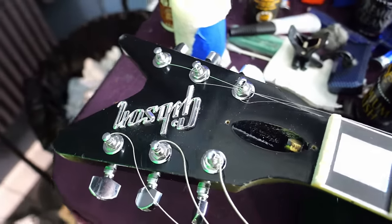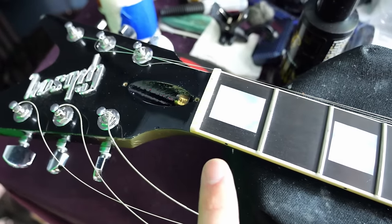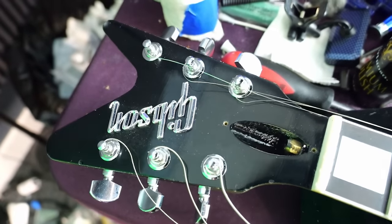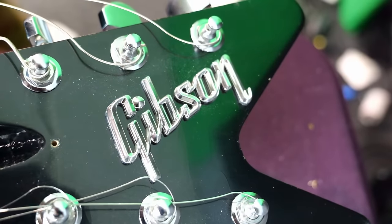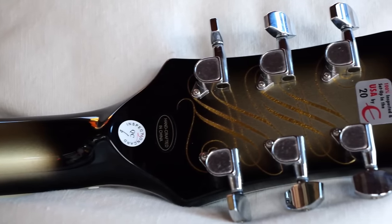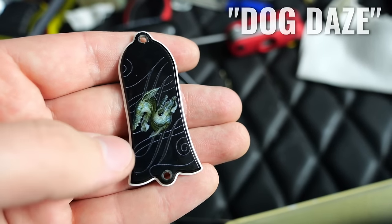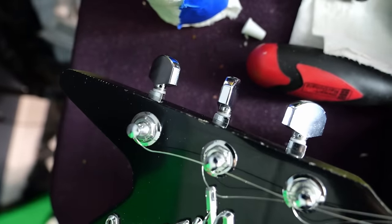Now our crazy headstock — I was not a fan of this when I first saw it, and I've never liked this headstock style in general. But when you hold and play this guitar, you view it at such an angle it nearly looks just like a regular Flying V headstock. It's not as crazy as it looks in photos. We've got our gaudy Gibson logo sticking up proud, just like what you'd find on a '50s era Flying V. Here's the truss rod cover with that Dog Days artwork — that design is actually familiar from the backside of the Epiphone versions' headstocks. They did age the edges of the headstock just a tad, giving you your first couple of dings so you don't have to be scared to play it.